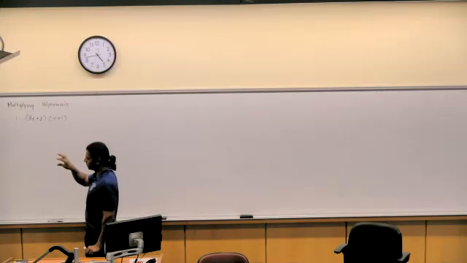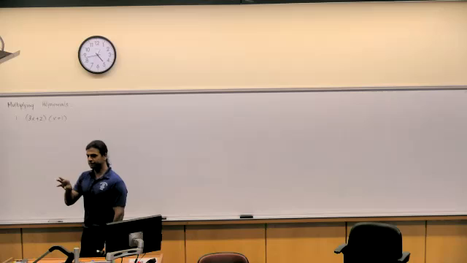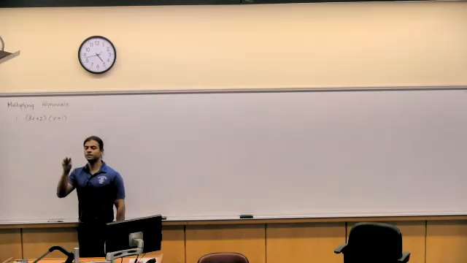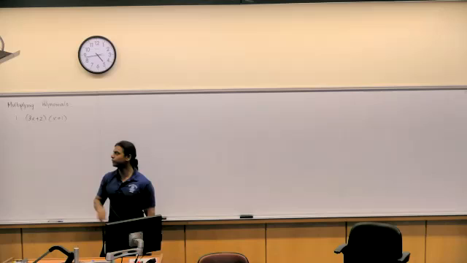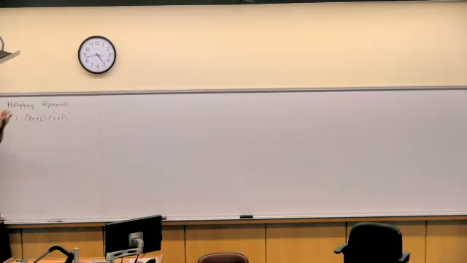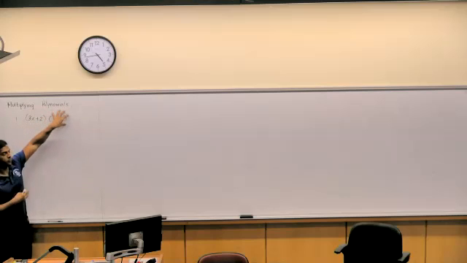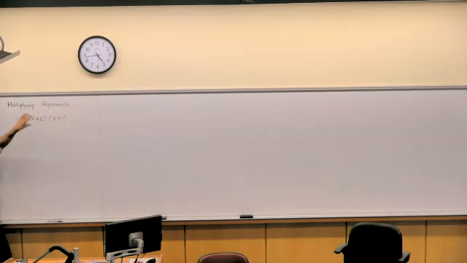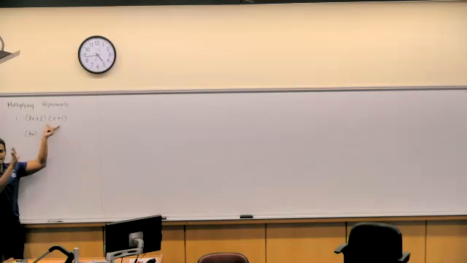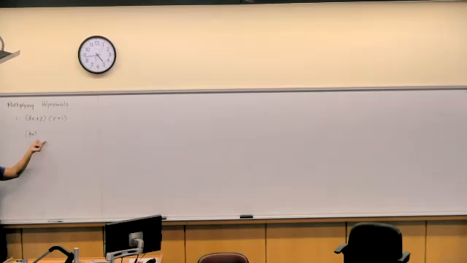So what do we mean by distributing? Even though the FOIL technique is going to work in this case, the more generalized proper approach is to distribute. What do we mean by that? We take each term in the first polynomial and distribute it to the entire second polynomial. So I start with 3x, multiply the entire second polynomial by 3x.